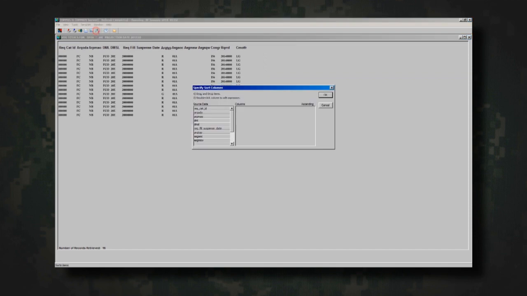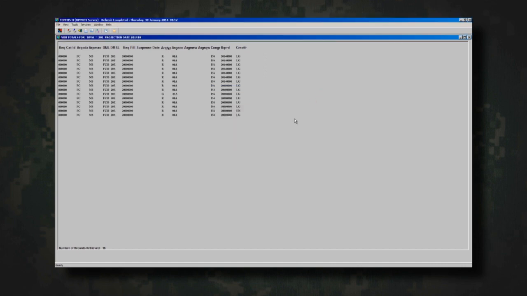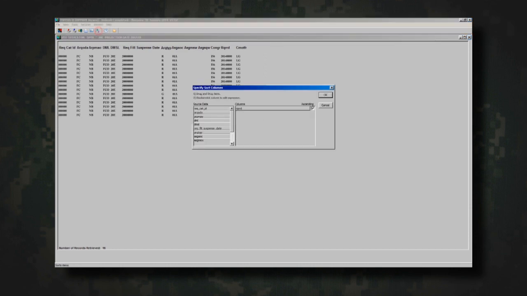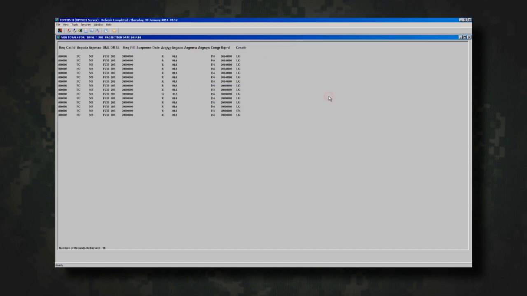To view the report dates more clearly, select the sort by function and select RQRRD, or required, which is the report date on the requisition. Now the data is sorted by earliest report date to latest report date. To sort the data by AOC, select the sort by function and select ASCOC. Now the data is sorted by AOC and earliest reporting to latest reporting.